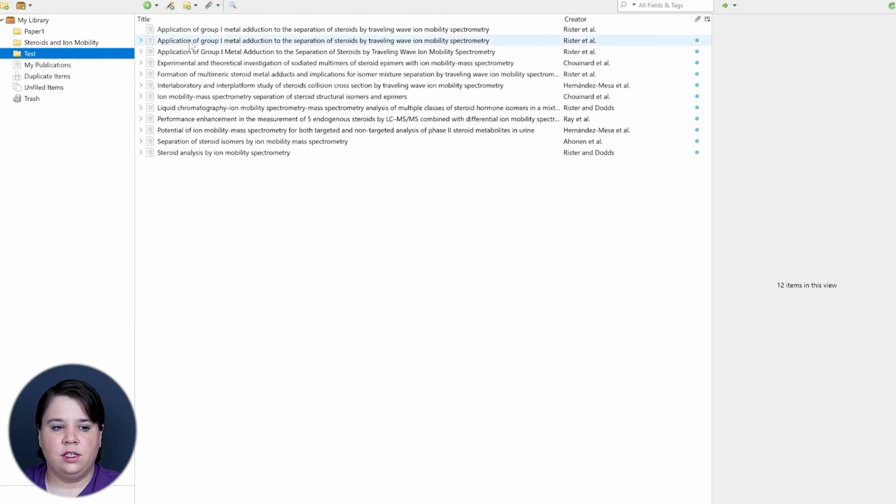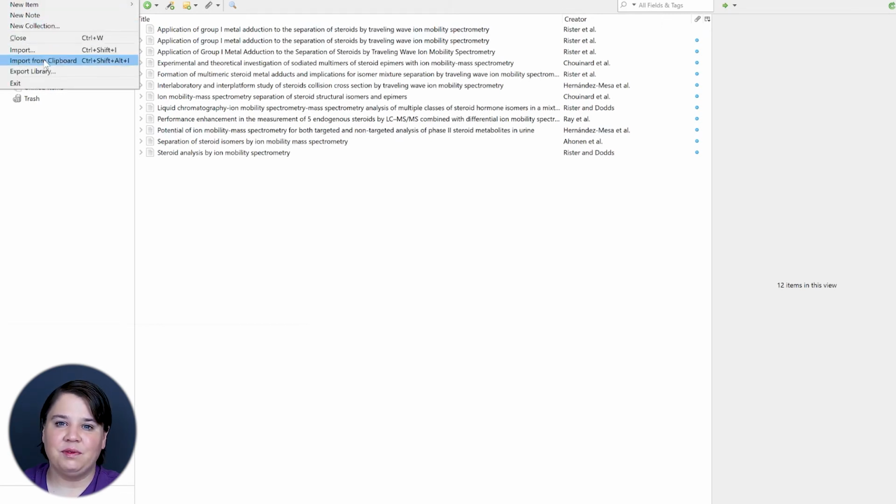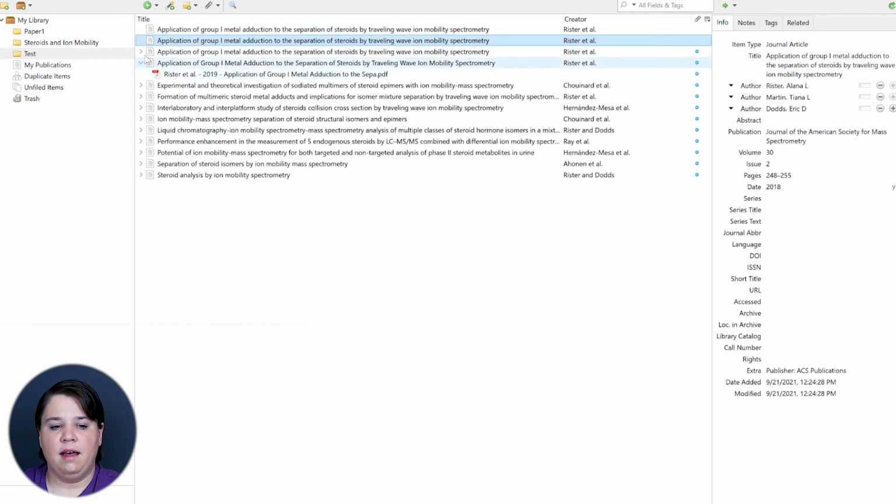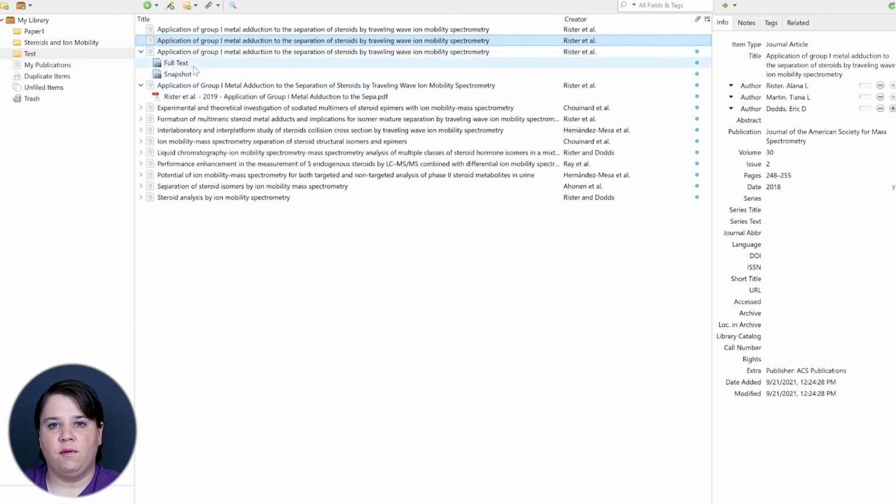You can then go into Zotero, go to File again, and click Import from Clipboard. That's going to now re-import that file. So now we have all four of these files here: one with the PDF, one that was imported from the Zotero Connector, one that we imported by saving that BibTeX file, and the last one that we imported just by copying that BibTeX file.